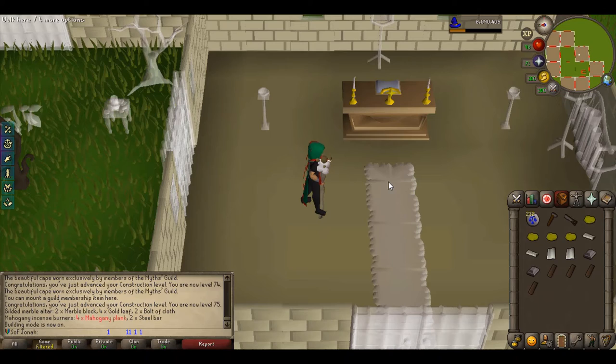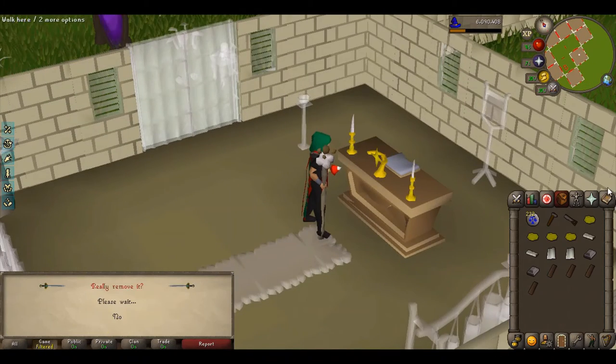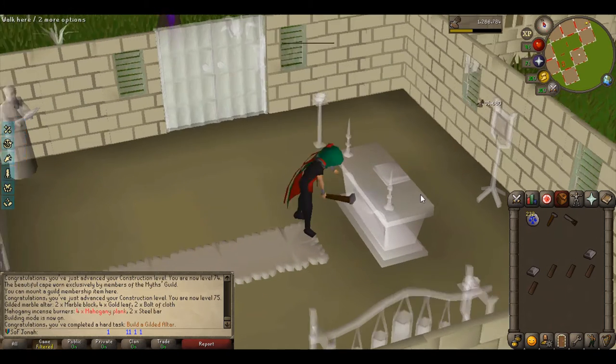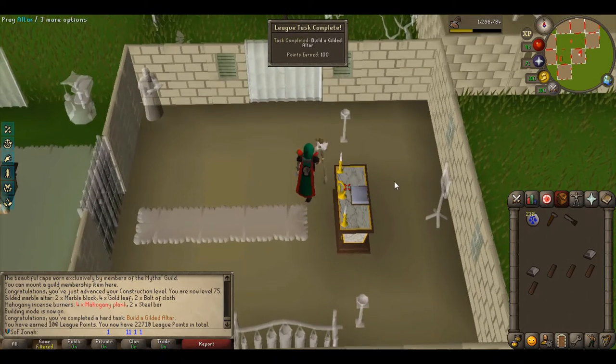Okay, the time has come for the beautiful, beautiful gilded altar. Let's get rid of this oak piece of crap here. All right, there we go. And pop in the gilded altar right there. 35,000 XP for a single. That's crazy, honestly. It's crazy.